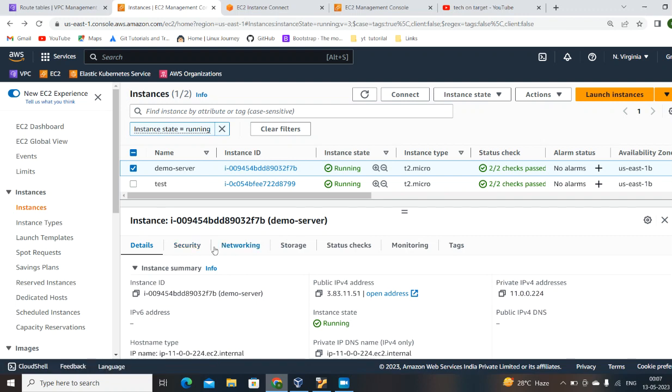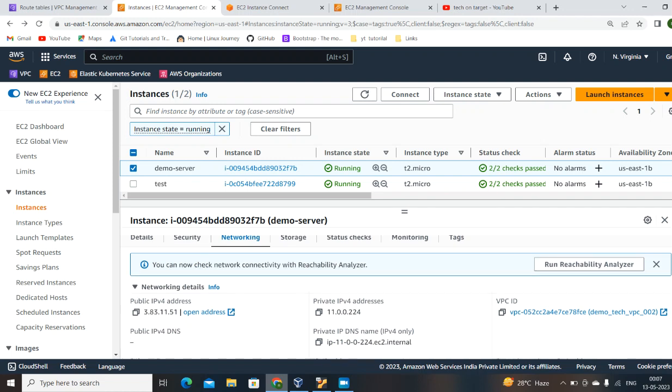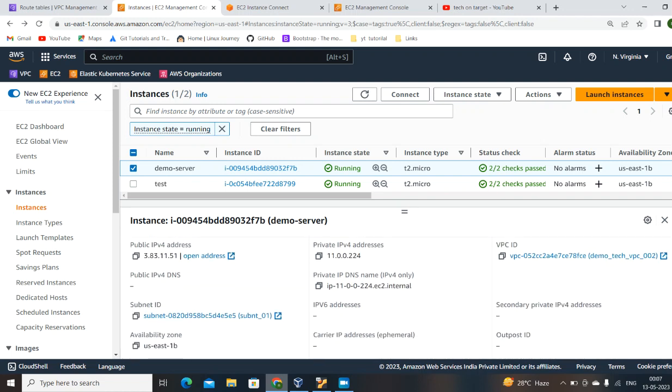The public IP is there in networking, VPC and subnet 1.